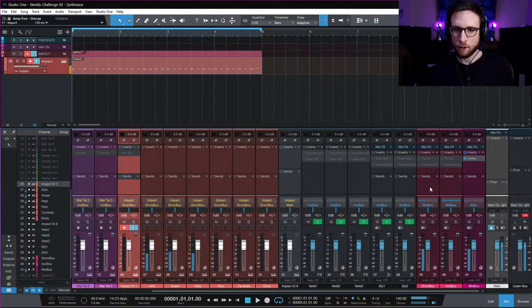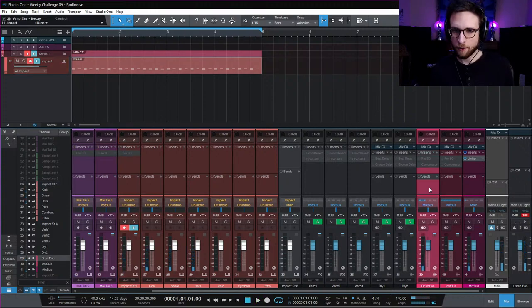I have a feeling these drums are already pretty loud, so the easiest solution is just to pull it down on here. I like this kind of vibe. It's like rock music, but with synths, kind of, in a way. I don't know if that makes any sense, but that's the vibe I get.